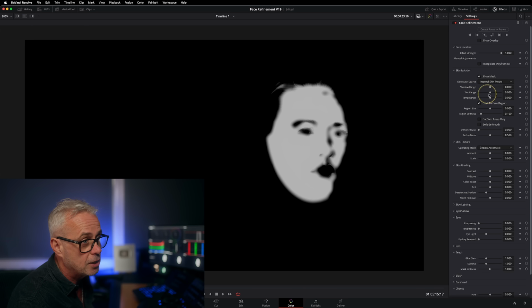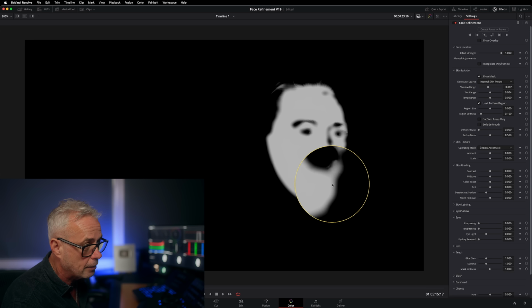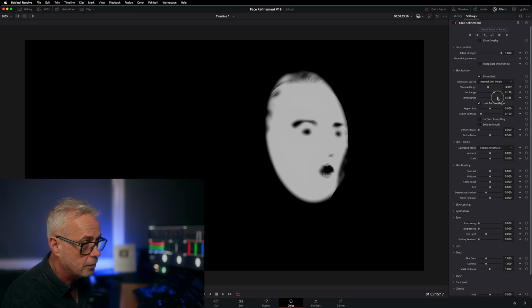To do that, we can use these sliders here. So let's have a look at the shadow range. I'm just playing with this, just checking we've covered all of her skin. What I don't want to do is lose a bit that might be in shadow. I think around here, there might be a bit more skin to reveal. So let's just have a look if we can get it in. There it goes, a little bit more coming there. So look at temperature. Yeah, there we go.